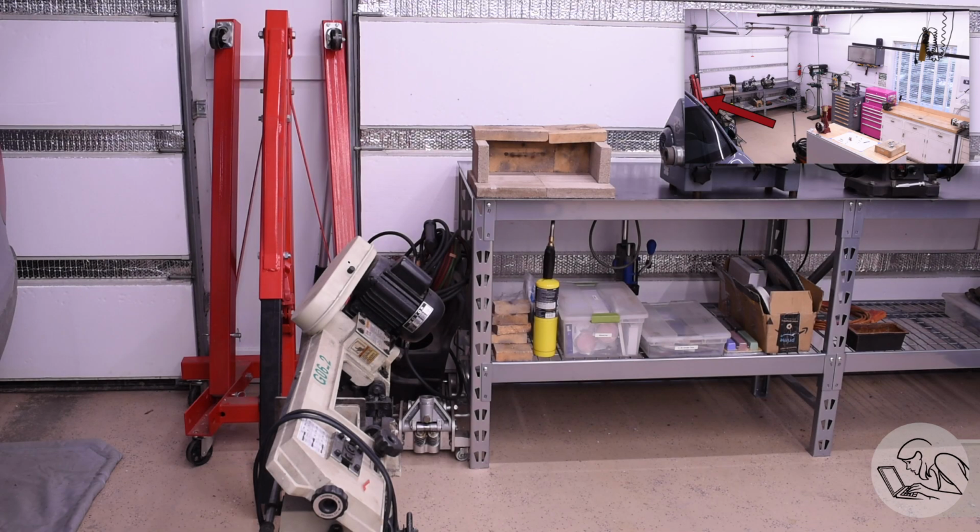Finally, in the back corner there is the ever-present hydraulic hoist. You see me use this all the time. This thing is such a loyal little buddy for me. I can't imagine not having one of these in a shop. As you can see, they fold up and take remarkably little space, but it's just such an amazing tool for manipulating the heavy machines and heavy pieces of stock that are so often used in welding, fabrication, and machine shop type atmospheres. And if you work alone, then it's just a godsend.